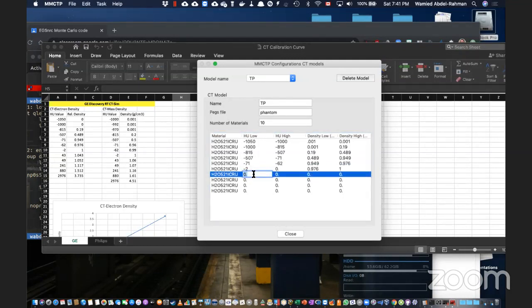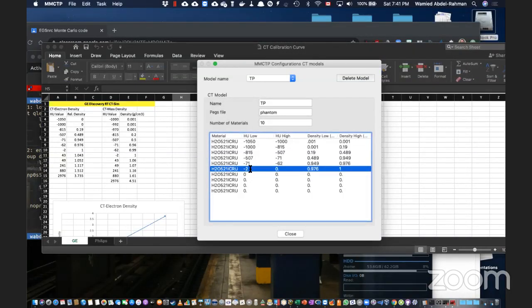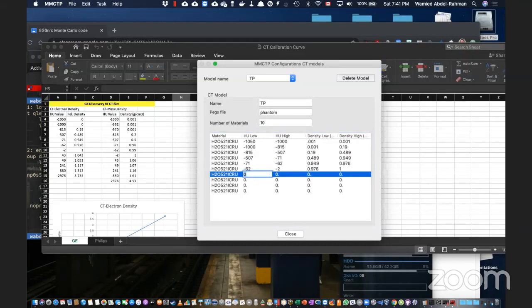And then we have from 0, okay, now I know this should be minus 62 up to minus 2. Minus 2 up to 43. So the first one, the low density, corresponds to the density for the lower Hounsfield unit, and this is for the higher one.